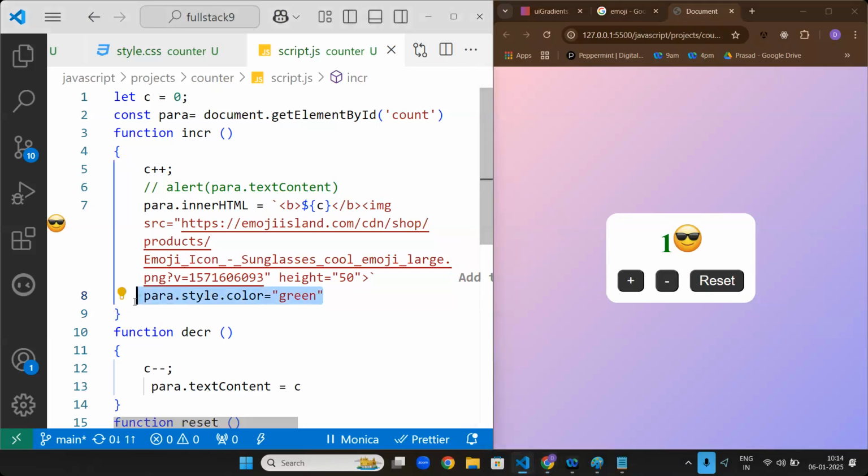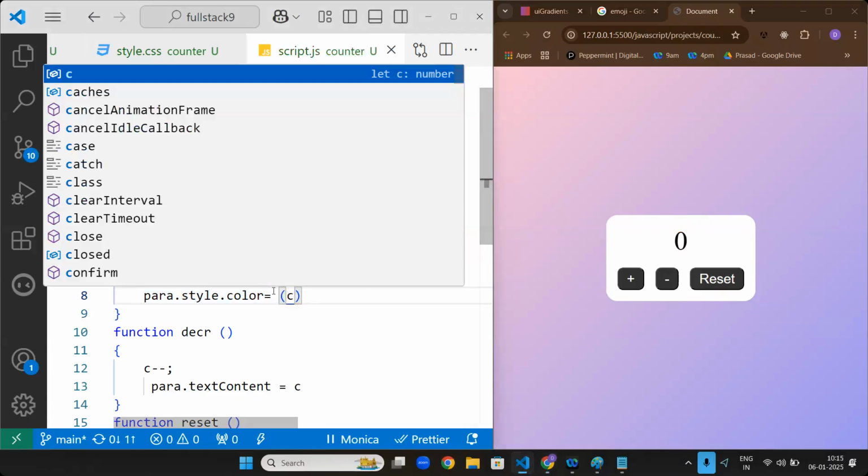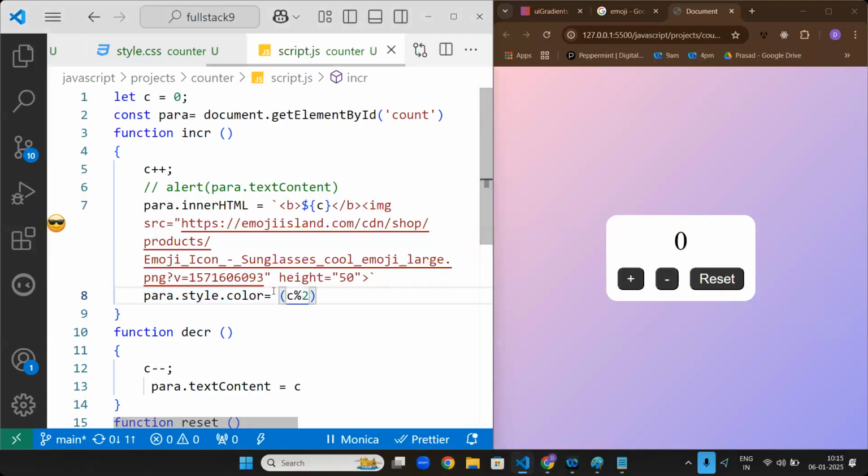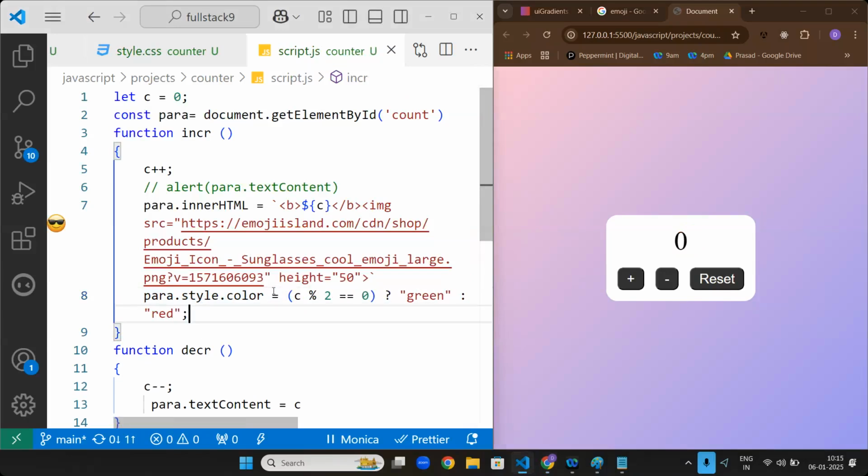I will use a nicer logic, something like this: c modulus 2 equals 0, green. Right. Can anyone guess what I did?